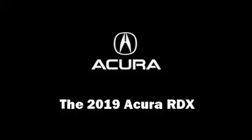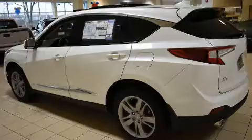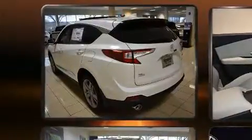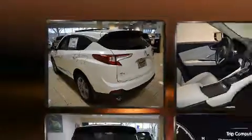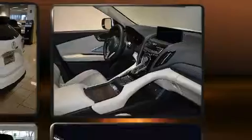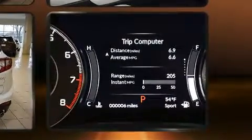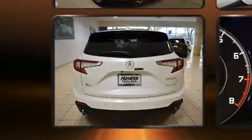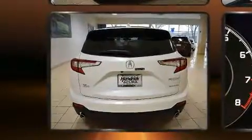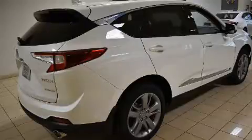You can expect a lot from the 2019 Acura RDX. Under the hood you'll find a four-cylinder engine with more than 200 horsepower. For added security, dynamic stability control supplements the drivetrain. Turbocharger technology provides forced air induction, enhancing performance while preserving fuel economy. This model accommodates five passengers comfortably.